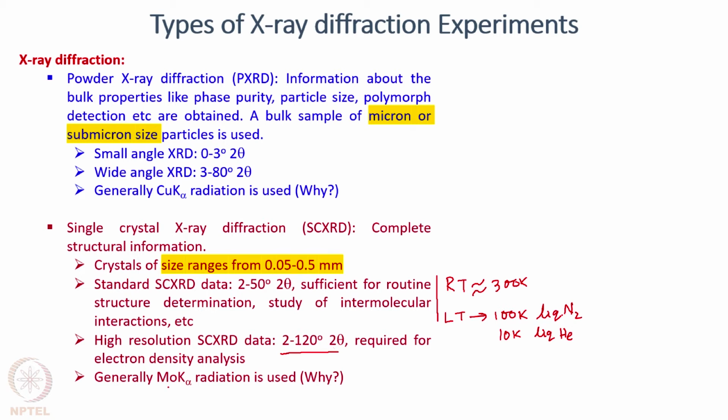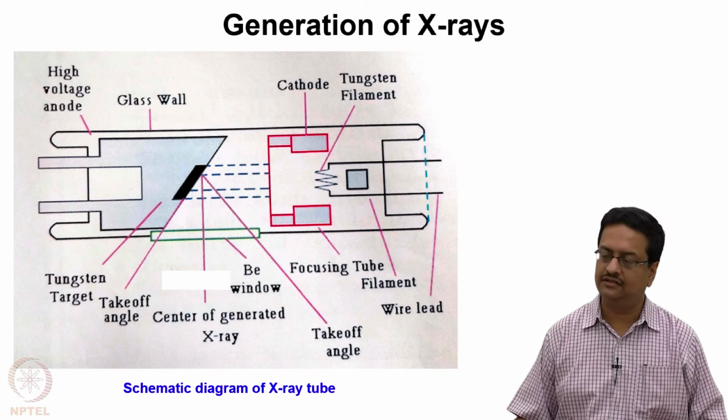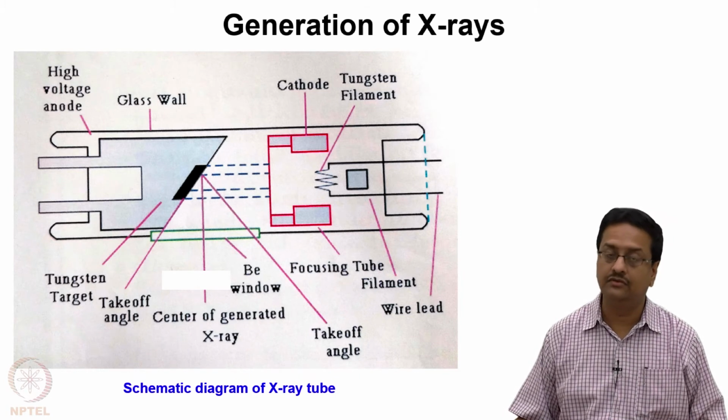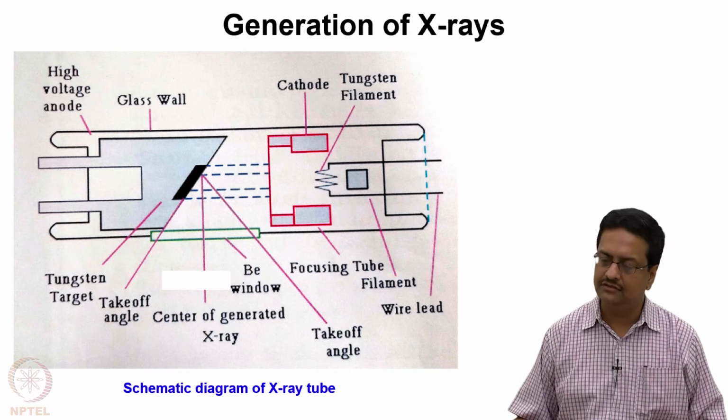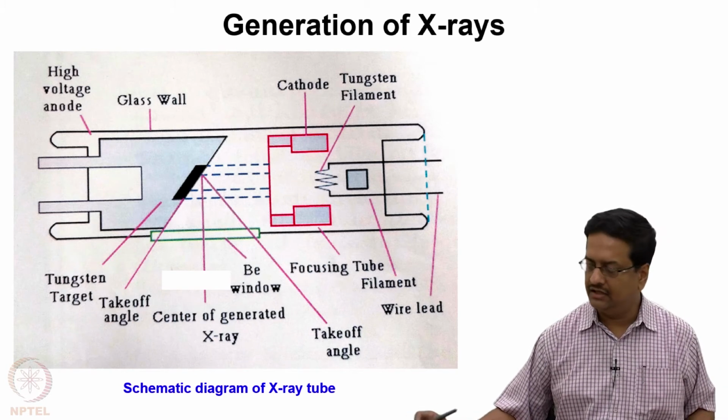Please note that in general we use Mo K alpha radiation, or nowadays silver K alpha radiation. If you remember from my previous slide, we had these wavelengths: one is about 0.7 angstrom, the other about 0.6 angstrom, compared to copper, which is about 1.54 angstrom. So by lowering the wavelength we can achieve much higher resolution in X-ray diffraction data. Now this is the generation of X-rays, and what we are trying to understand now is how the X-ray tube is built and what parts we have in an X-ray tube.